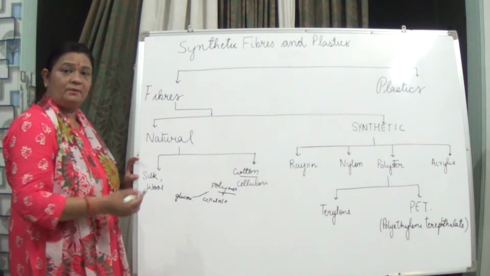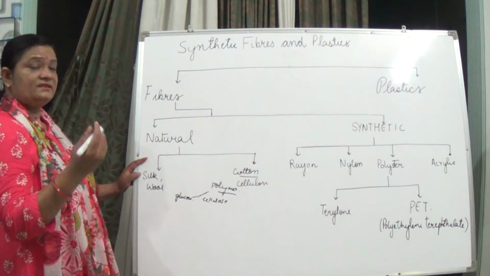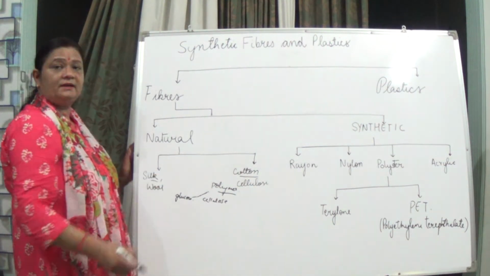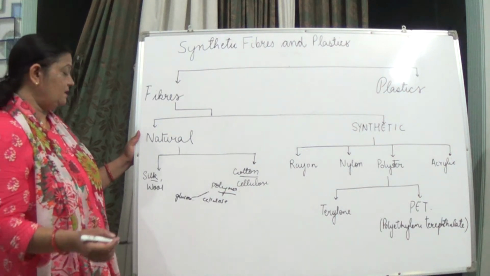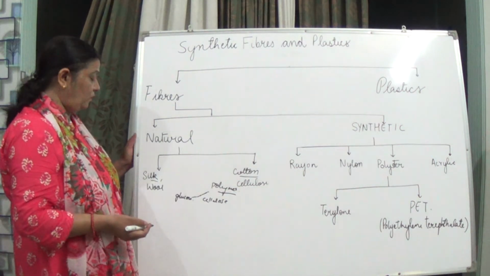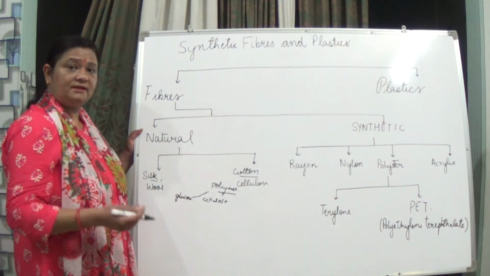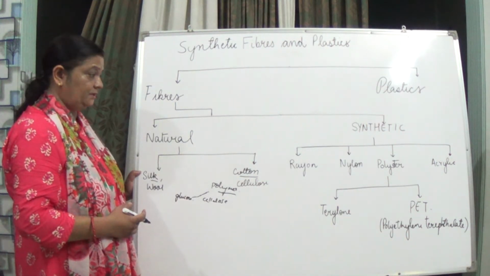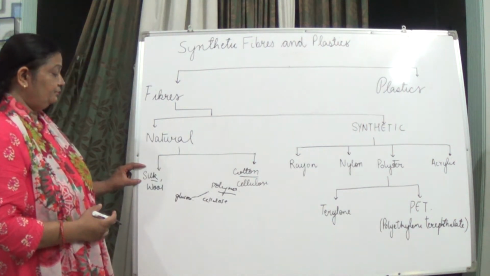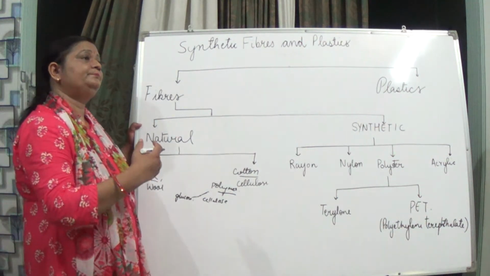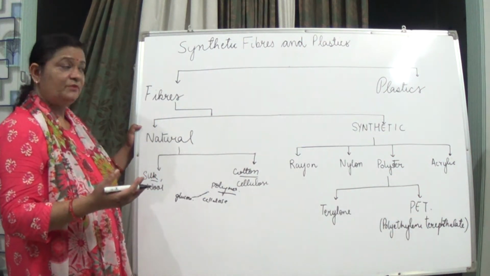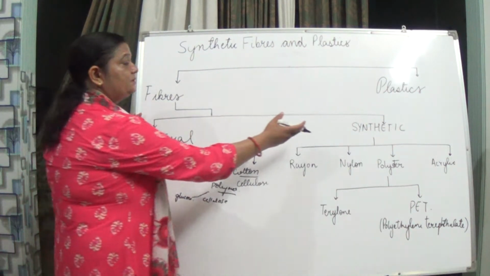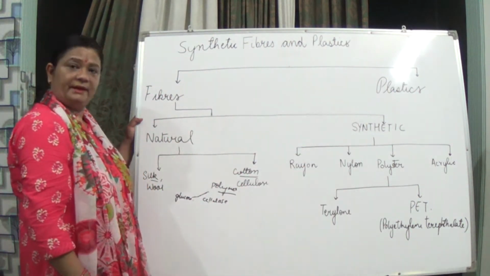When we are talking about silk, first of all, who found this silk fiber? Which country was that? It was China. We have studied already, and it was kept as a secret also for a number of years, and this was too costly in nature. So there can be different substitutes for that. For the substitute of these natural fibers, synthetic fibers were made.